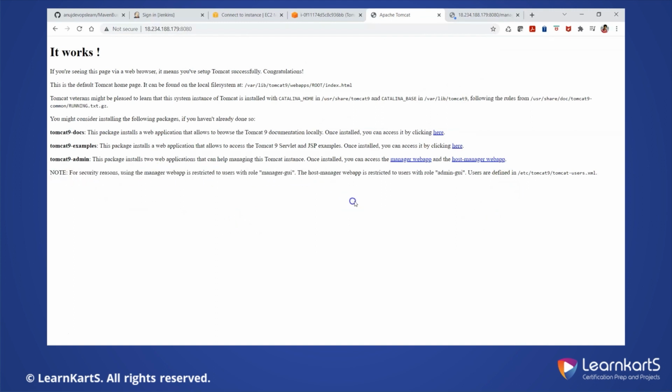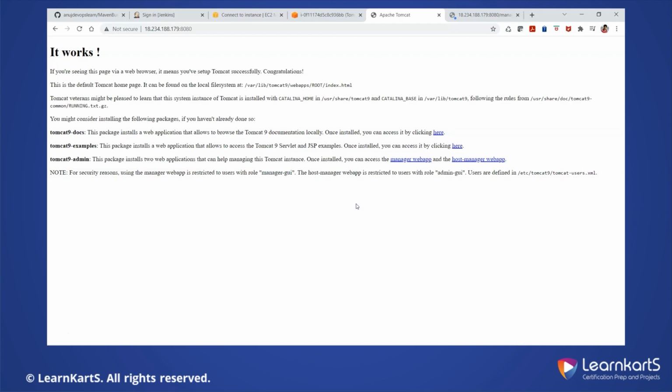You have to put the username and password, but how are you going to create the users? You have to create the users in this configuration file. So you are being given the information that this is what you need to do, and you need to have the admin GUI and the manager GUI. These are the two options required there. So we can create a Tomcat user in Tomcat Apache, so that using that I can log in from my browser, and eventually Jenkins can also log in using that credential. That's why these credentials are very important.